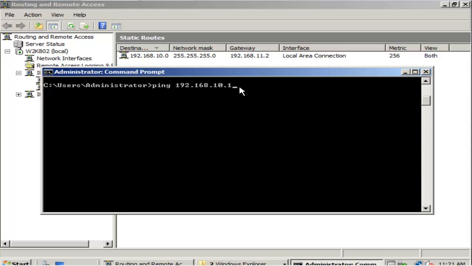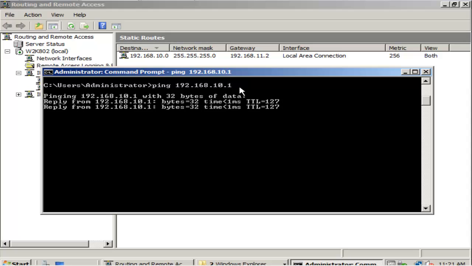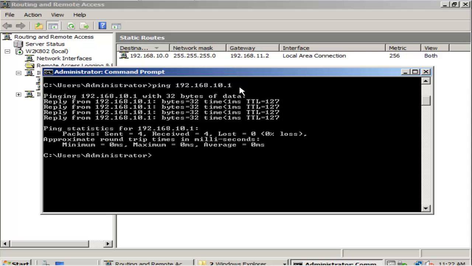We're going to ping again and see if we can reach. This did not reach before. And as you can see, it is pinging. It's pinging because this computer is set up now like a router, and it is using a static route 192.168.10 to go out and find it. It's sending it out through 192.168.11.2, and that way it goes over here because there was a connection there.